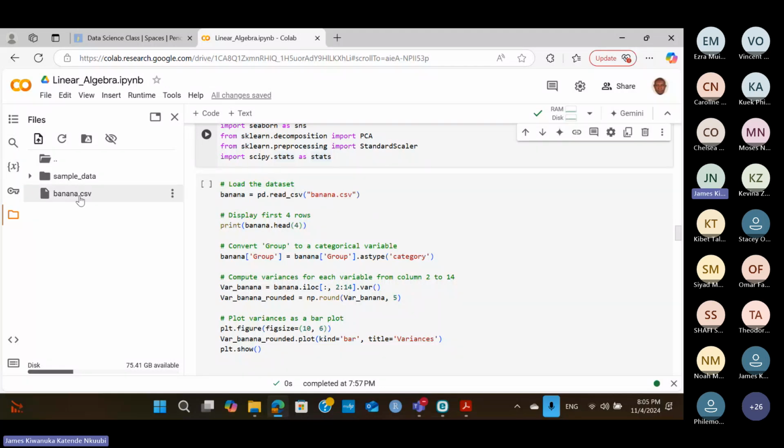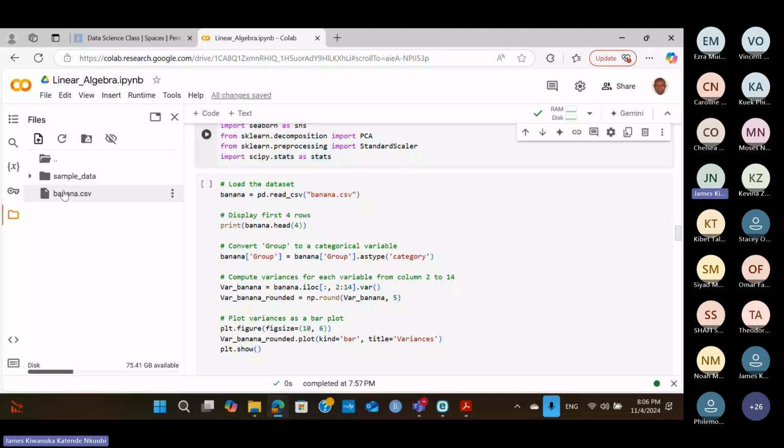So once you upload the file here, after you finish with the session, the file will be lost. Though you can choose to store it in your Google Drive, you can still access it in your Google Drive from here. I just bring it in whenever I'm working. So we'll read the file.